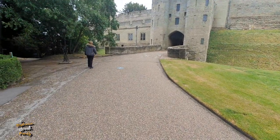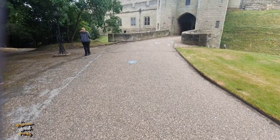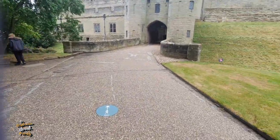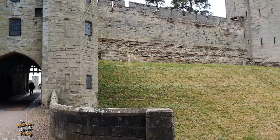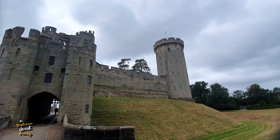Yeah, and as you can see on the floor, we've got the social distancing markers and arrows of which way you got to walk. I don't think he can get down the stairs because I think that's closed. I think you can go down the other way, though, can't you? It's quite horrible to talk in this mask, but I guess you're going to have it on for a reason. But anyway, yeah, there's the castle, guys.